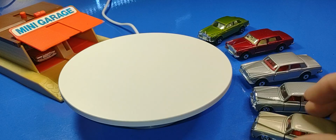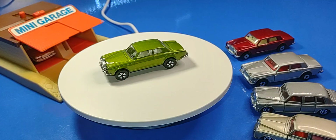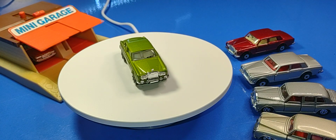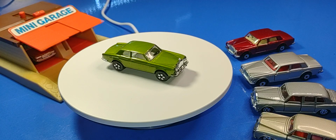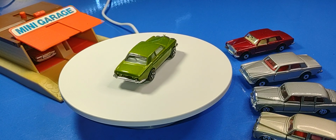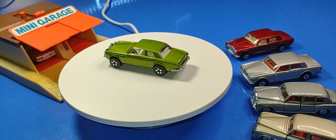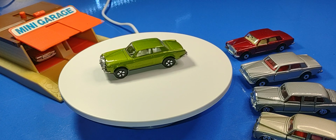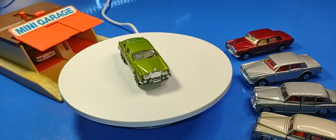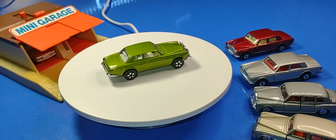All right, let's take a look at another interesting little, I call them inexpensive diecast. So this is a Rolls Royce. It's a two-door Silver Shadow. Now, when a Silver Shadow was built on a two-door platform like this, it was generally done by one of their coach builders called Mulliner Park Ward. The four-door Silver Shadow was a regular production car. Not that they did it on an assembly line. It was just a car that they had regularly produced in their shop there. But whenever there was a two-door Silver Shadow such as this, the coach work was always done by Mulliner Park Ward.